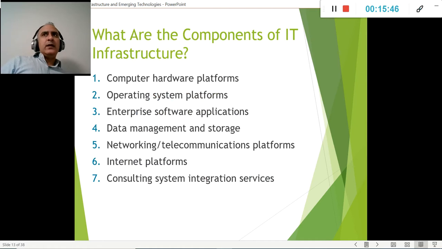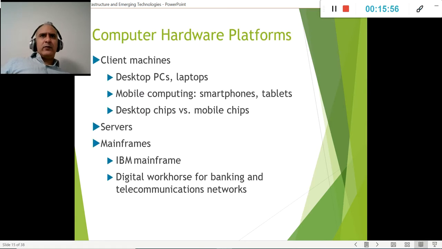Some of these components, we will manage. Some others, another company will manage for us, right? But anyway, let's go through that. In this case, first of all, we have the client machines, which is the physical part of it. So we have the laptops, the desktops, the tablets, etc., the servers and the mainframes. So we need to understand that we have mainframes as the physical part of it. That's the tangibles, and regardless of the company, even cloud computing services have physical servers, right? We need somewhere to store it.